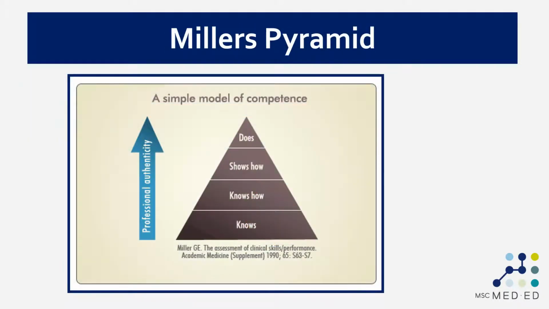Another teaching technique that's very commonly associated with the behaviourist approach is so-called Miller's pyramid. This is very commonly used in the teaching of clinical skills. The idea is that we structure a curriculum or teaching sessions so that students start off being able to show that they know how a particular clinical skill works or know what it is that they're supposed to be able to do. We then move on to teaching them so that they can tell us that they know how. We move then further up the pyramid so that they can show us how to apply a particular skill. And then finally, the ultimate aim of a teaching session that's structured around Miller's pyramid is that a student can do the particular skill that we want them to be able to achieve.